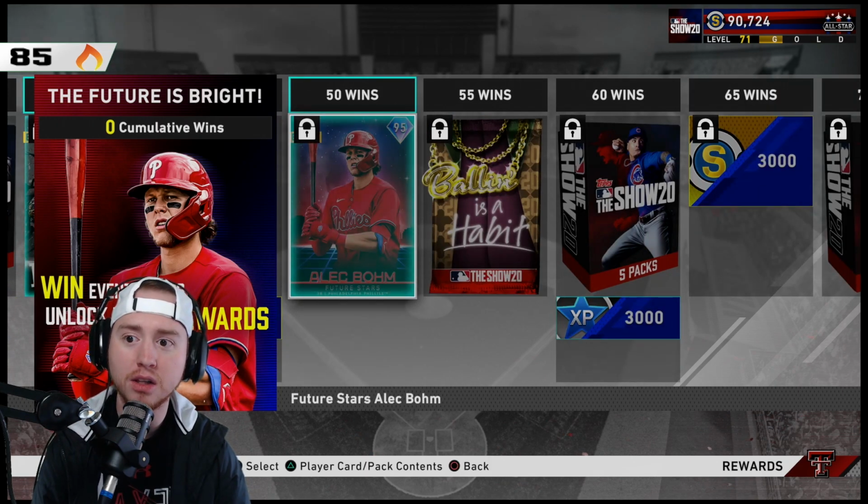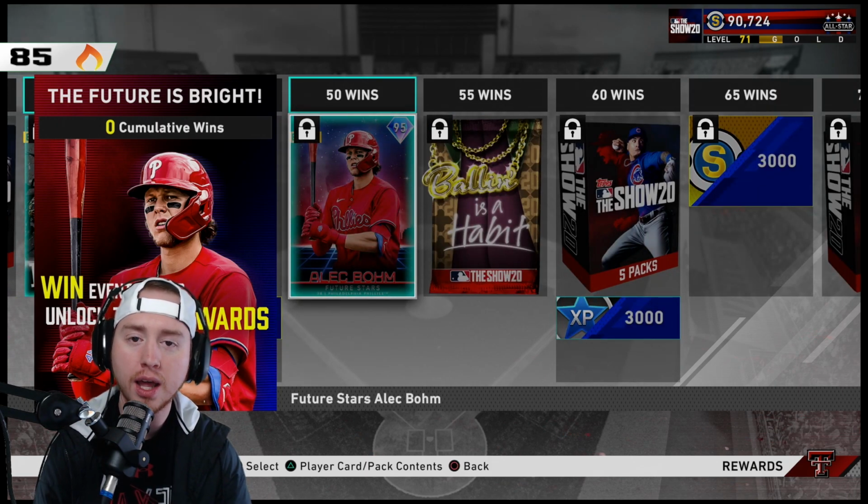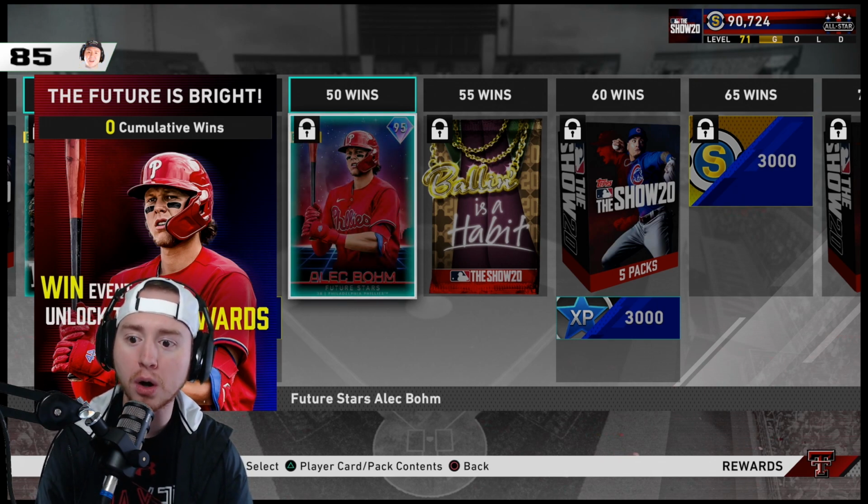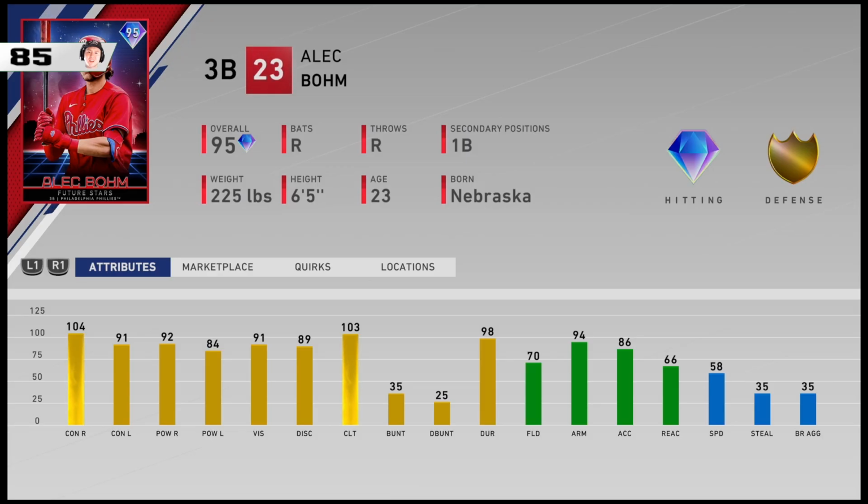Now, let's take a look at your 50 win reward, the best reward in this event. It's your Alec Bohm. Let's take a look at him now. When you look at him, he may be one of the most well-rounded players we have in the game so far. He's going to have gold defense. He has the 94 arm, so if you throw him at third, he's going to be great. Decent speed. He's got the vision. He's got power versus righties and lefties. He's going to crush righties, no doubt.